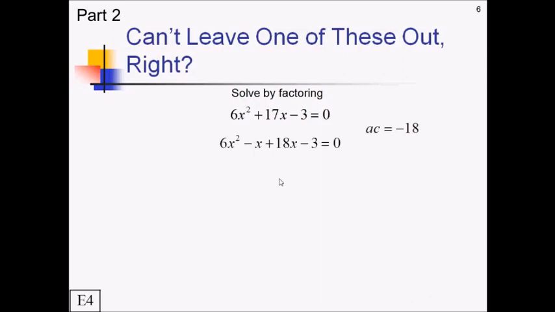Now we're going to factor by grouping. We can take an x out of the first two terms, leaving us with 6x minus 1. And we can take a 3 out of the next two terms, leaving us again with 6x minus 1. Now we can take the 6x minus 1 out of everything. And that will give us x plus 3 left over in another parentheses.